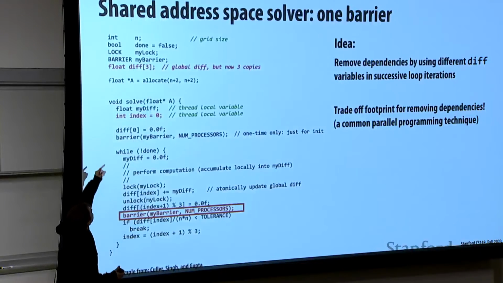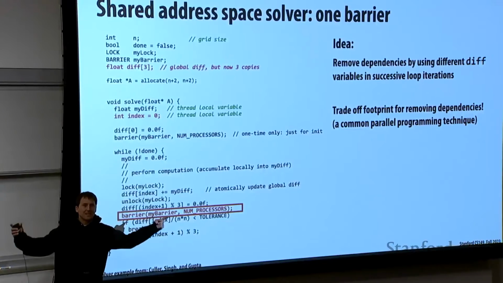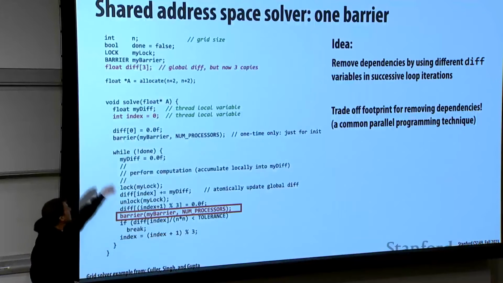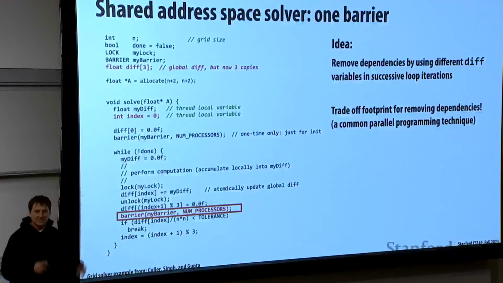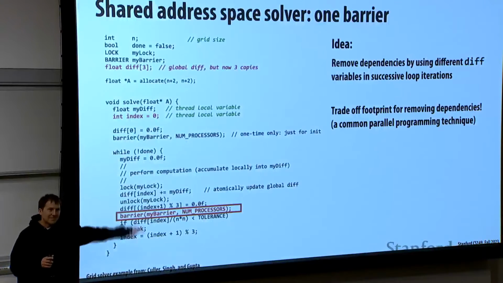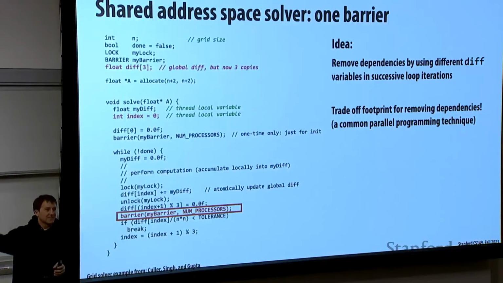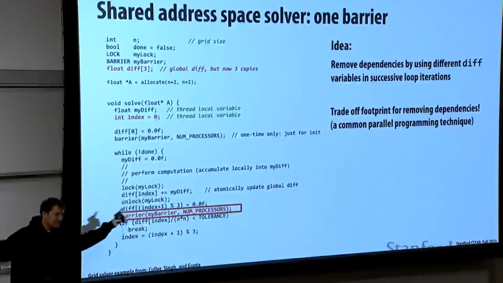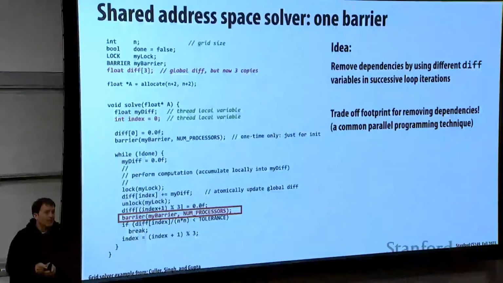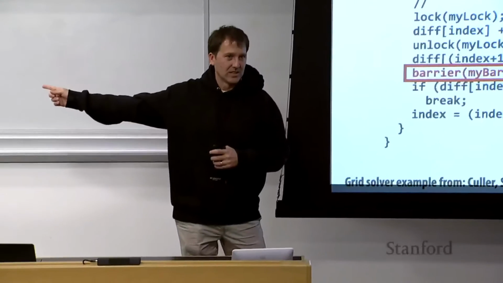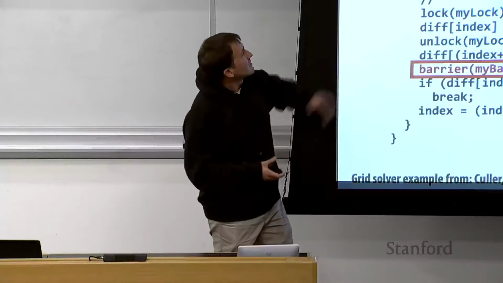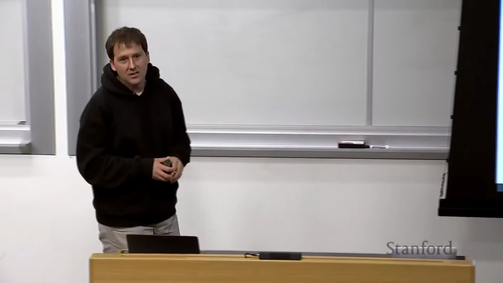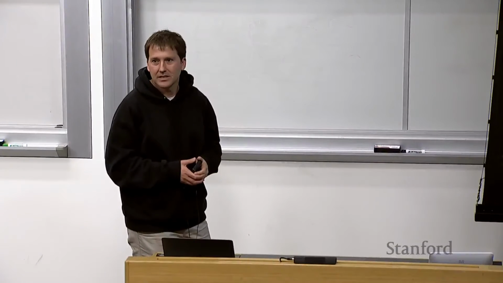Now conceptually what I've done is I could have made a different array of size, diff is an array of size number of iterations, but really all I needed 3 different copies of diff. I need to maintain a diff from the last iteration, the current iteration, and the next iteration, because all threads are only going to be kind of in one of those 3 iterations. They're either finishing up from last time, working on the present, or trying to move forward to the next. So what I did is I just said, I'm just going to duplicate that variable and make sure that the accumulation goes into the right copy of the variable every time.